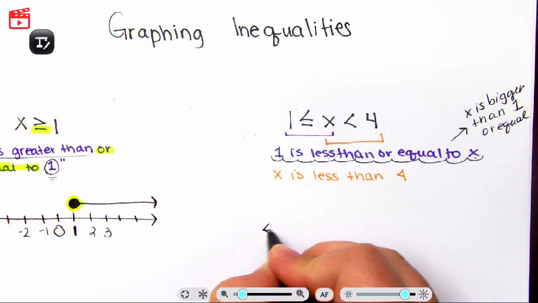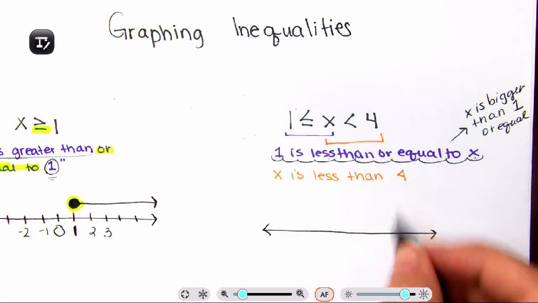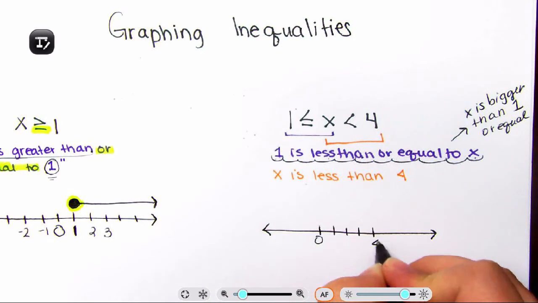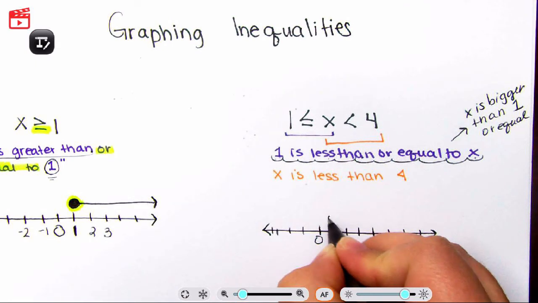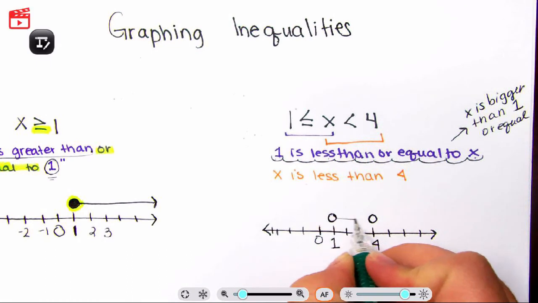Do our number line. All right, so now we have two numbers that are super important. We have 1 and 4. So here's my 0. I have 1, 2, 3, 4. Here's 1. Same step, we're going to put a circle on top of both of them. So we know whatever x value, 1 is going to be the smallest it can be, but we want x to be bigger. So what numbers are bigger than 1? Well, the numbers that are bigger than 1 are all of these numbers.